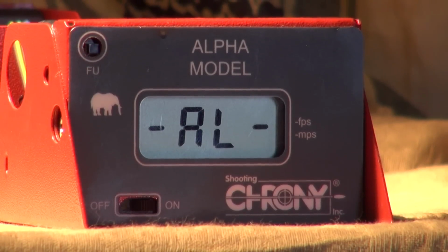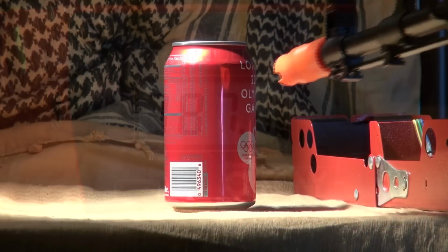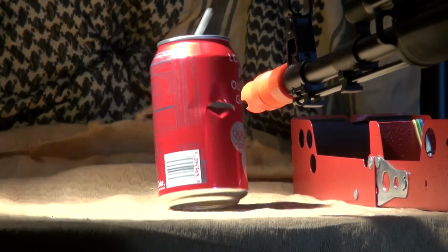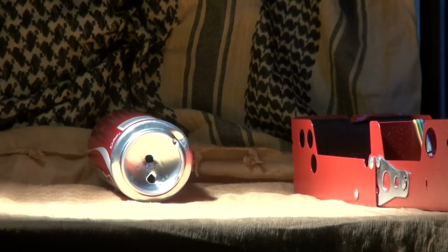Next, we're going to test a gun shooting over 350 but under 400 FPS. What we found is that a gun shooting under 400 but over 350 will penetrate both sides of the can, as well as the bottom center of the can, but it will not penetrate the bottom edges of the can.